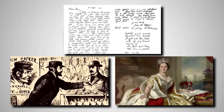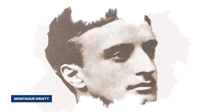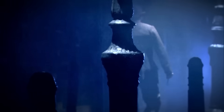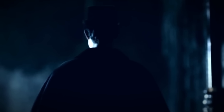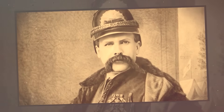While the public was obsessed with fake letters and wild theories about doctors and royals, police were quietly building their own list of serious suspects. There was Montague Druitt, a barrister who took his own life right after the final slaying. There was George Chapman, a man who poisoned three of his wives. And then there was Aaron Kosminski — their best suspect. The police on the beat knew him, knew he lived in the epicenter of the crimes, and knew he was mentally unstable with a deep hatred of women. He was watched, but they never got the final piece of evidence to arrest him. Back then you couldn't arrest someone just for being a strong suspect, and so he walked free until his own family had him put away for good and the nightmare finally stopped.